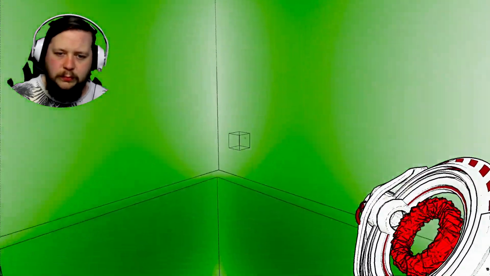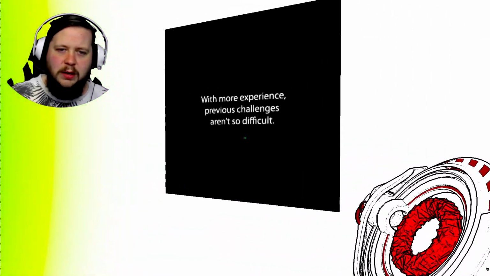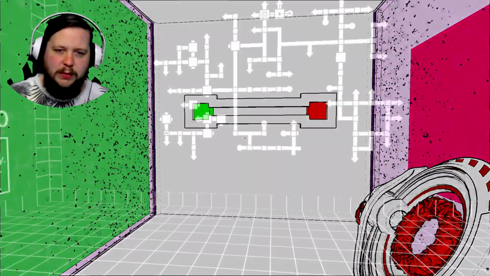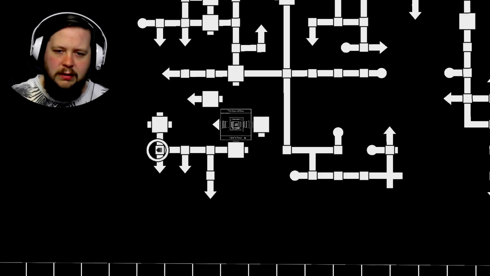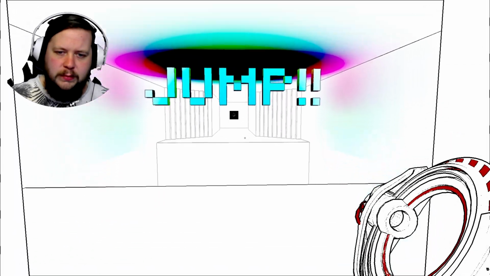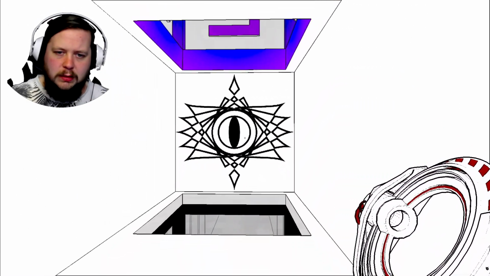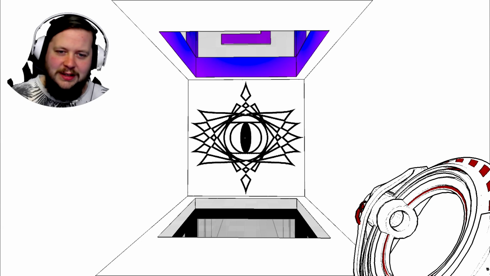Alright. Just got a bounce pad. Oh. Takes us back to... With more experience, previous challenges aren't so difficult. Yeah, I think we've done this one before, haven't we? Yeah, we've finished that. And as I said, there's still so many endings, or so many different paths we could go. Apparently there's a different path for this. I suppose it would be... Oh. Possibly this?